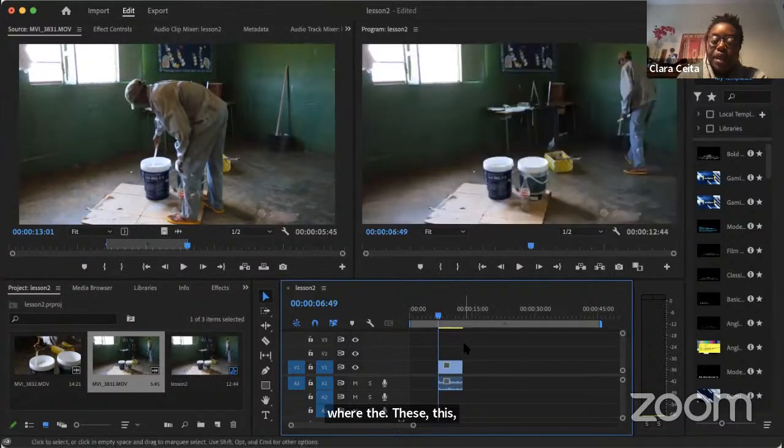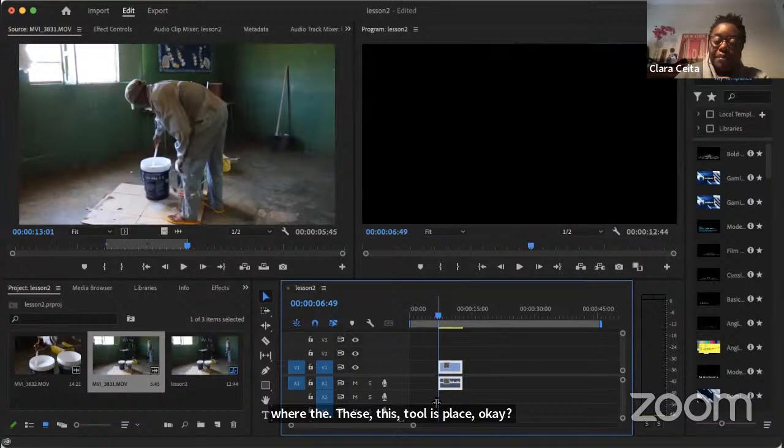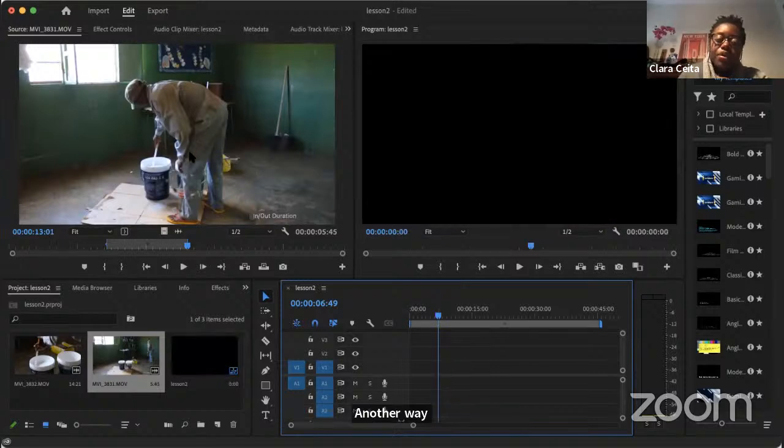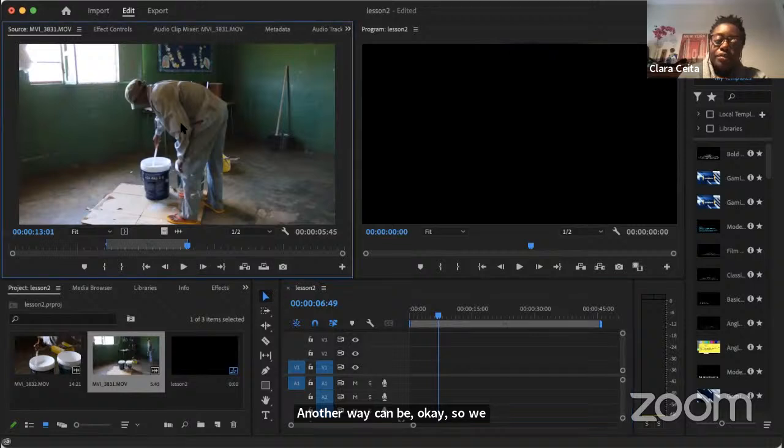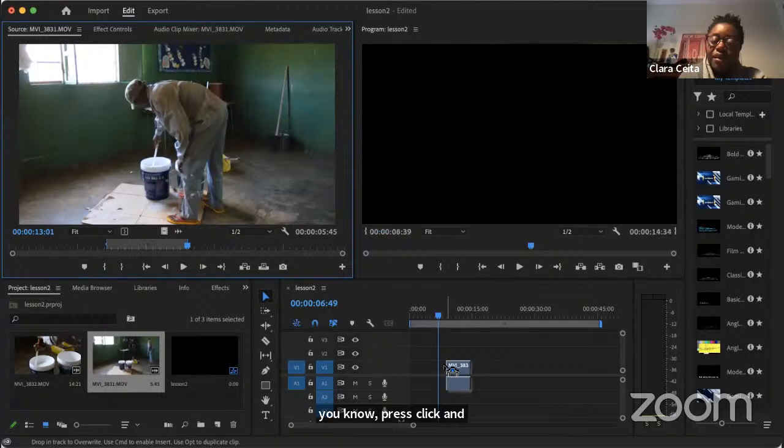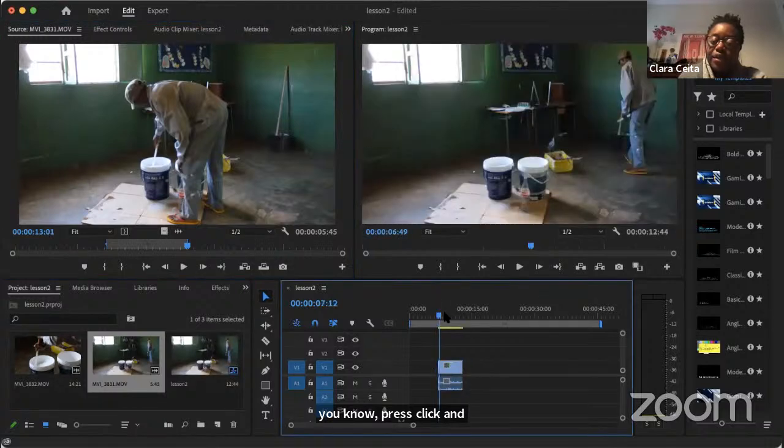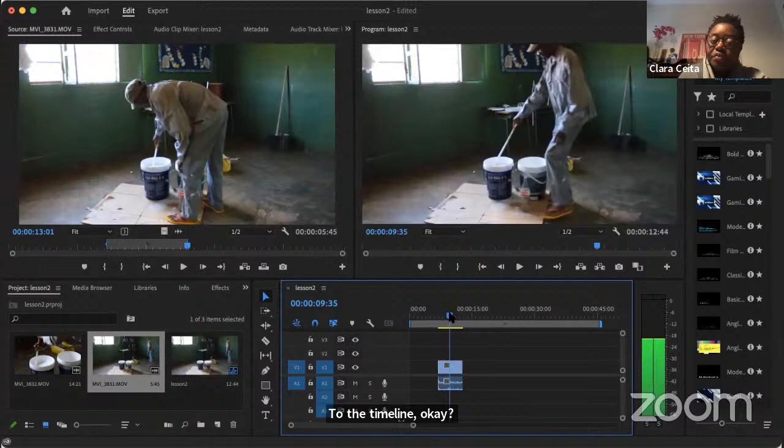Another way is drag and drop. Once we choose it, we click, and then drag and drop the file to the timeline. These are the two ways of doing it.